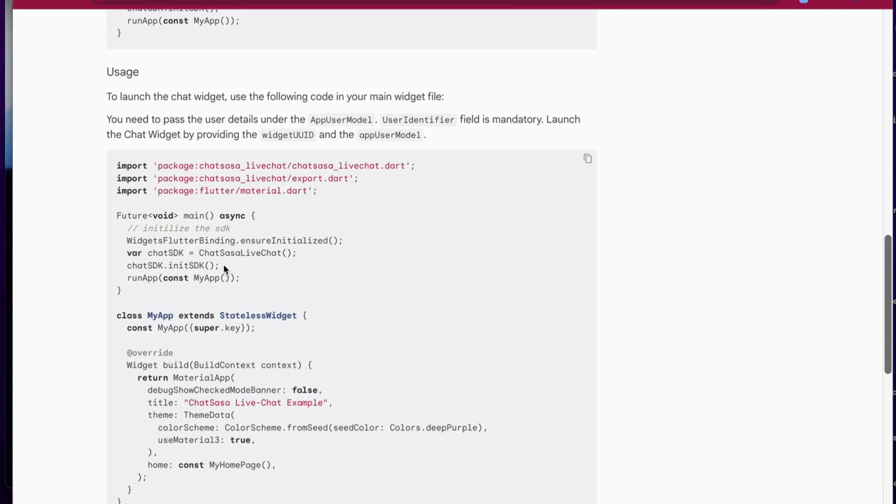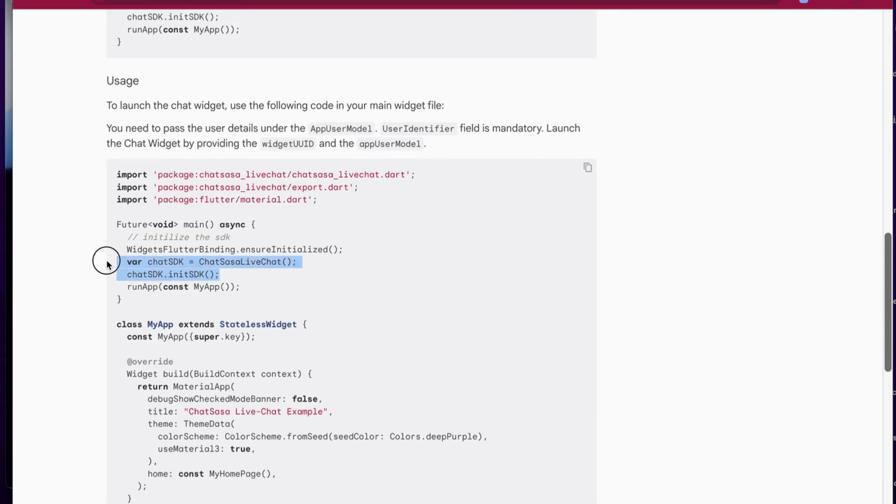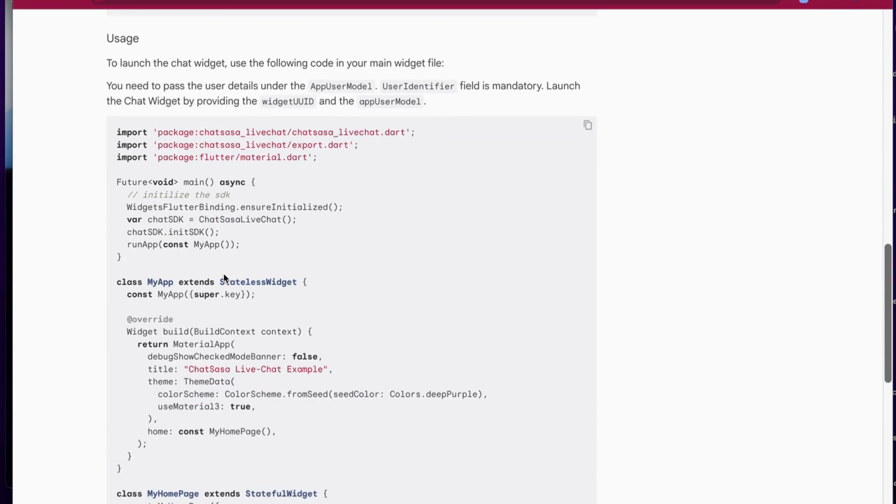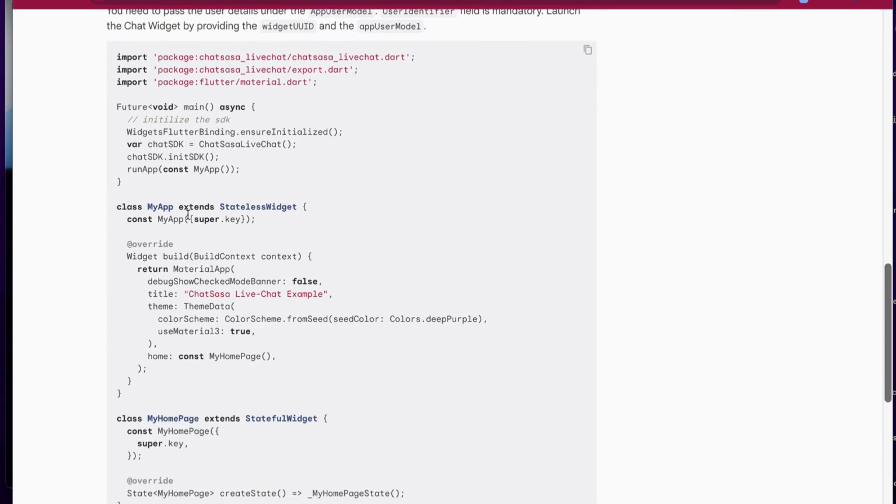And what we have added is these 2 lines of code that include initialization of Chatsasa by calling Chatsasa live chat, and then calling the init SDK, which initializes the SDK. And then we have my app.